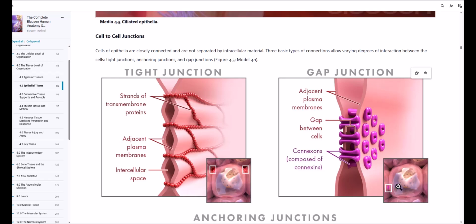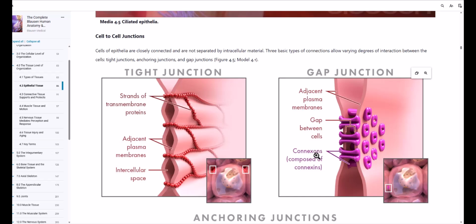Now, another type of junction are gap junctions. Gap junctions, look again at the inset, they're a little bit more toward the basal surface of the cell. They're in the lateral sides, right? They're in the sides of the cell. And gap junctions are composed of these proteins called connexins. Connexins, and as the name suggests, they are connecting the cells one to another. And oh, look, these connexins actually are tunnels, channels. These are not only holding the cells together, but they're also creating a way by which molecules are able to travel from one cell to the next.